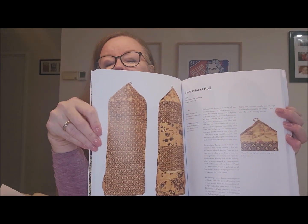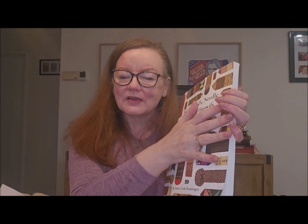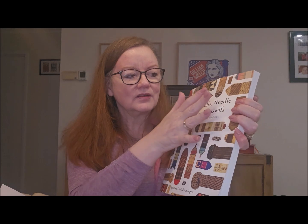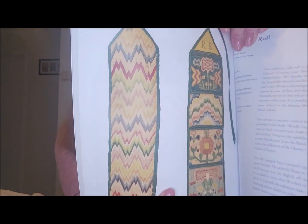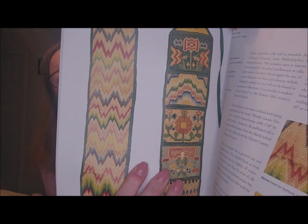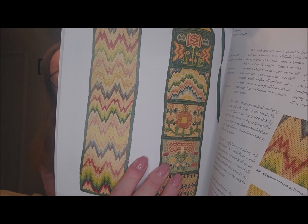But beautiful, beautiful pictures. I really love looking at all the old ways that women did their needlework without all the mod cons, and the tools and the accessories that they used in order to make their stitching, I guess, more proactive and keeping all their tools handy and making sure that they had everything they needed in hand. This one's beautiful. It's a lovely Bargello. Bargello one's beautiful. Really lovely. Lots and lots and lots of work.